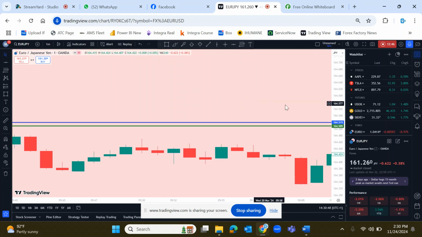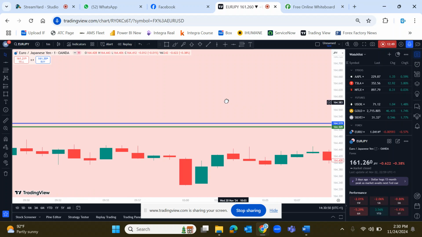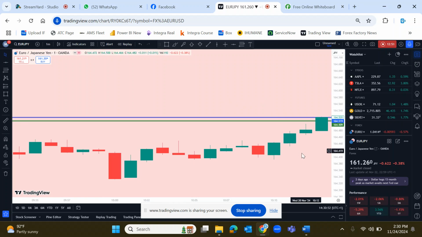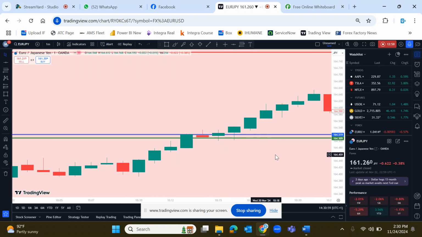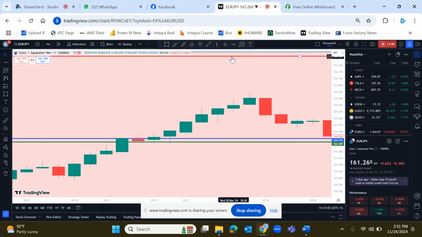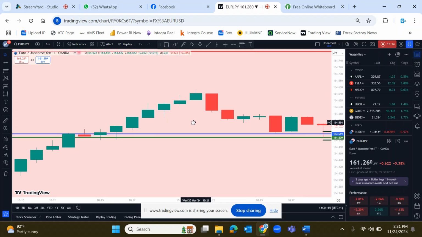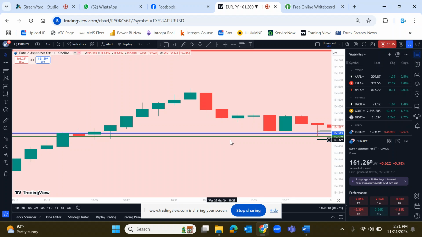Once it comes up to that green area, you will just activate your trade, boom, and then you start going. By now you must have activated your trade here. After you activated your trade, you watch it. Look at it. This is where your stop loss is, this is where your entry is. Of course the price will go up and even go beyond that, but you can't risk waiting for too much discount, because if you wait for too much discount, there are chances that the market will come up and even start coming down beyond that fair value gap without you getting an entry. So at least this is a fair entry.